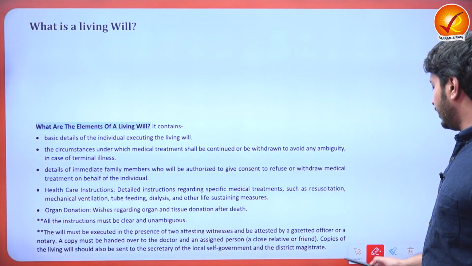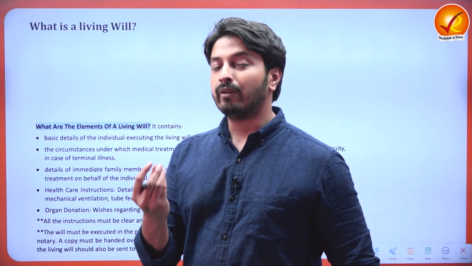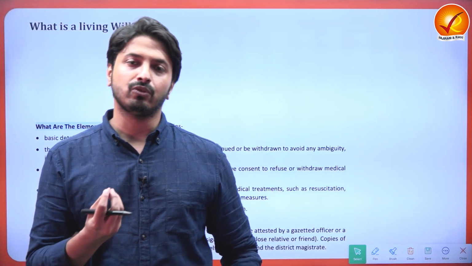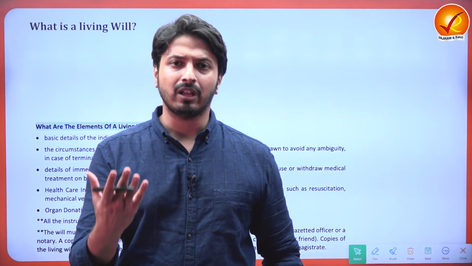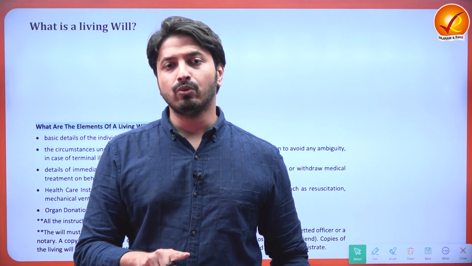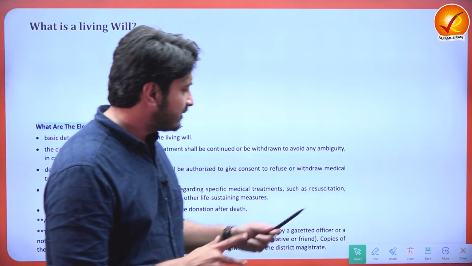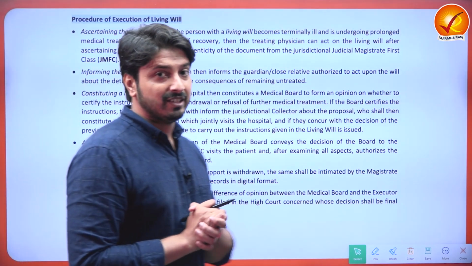Now, one thing we need to understand is that after making the living will, if a person goes into a vegetative state, such a gruesome situation happens, that the person lands in a medical condition where they are not able to communicate, then the living will comes into action. So how does the living will come to implementation? This is what we are going to see here.